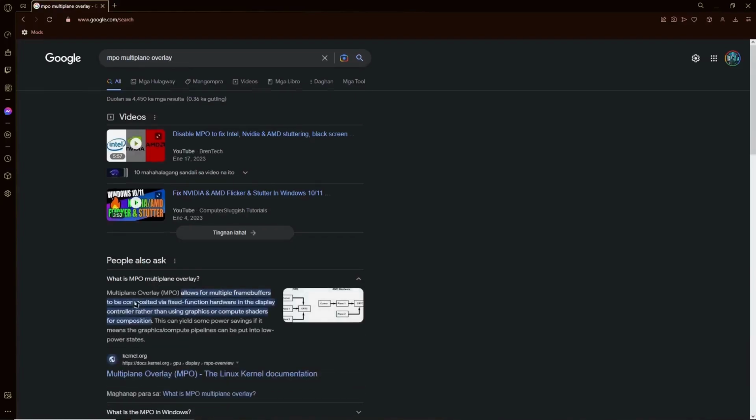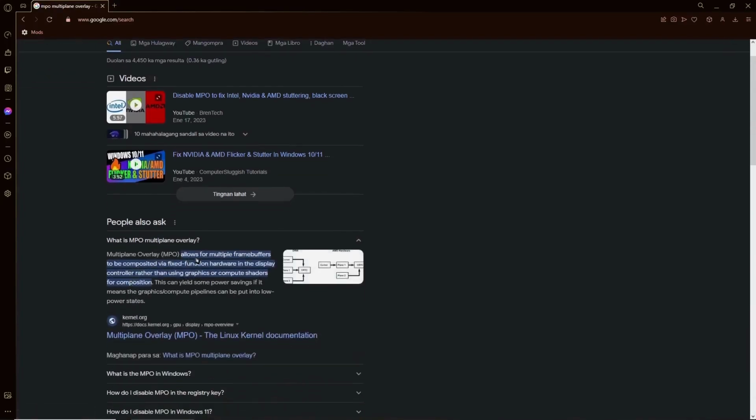And as you can see right here, MPO is allowing multi-frame buffers to be composited via fixed function hardware in the display controller rather than using the graphics card or compute shaders for composition. So MPO is a feature that could really help you, but unfortunately it causes problems most of the time. It causes stutters, black screens, and flickering.